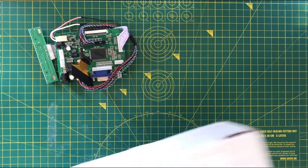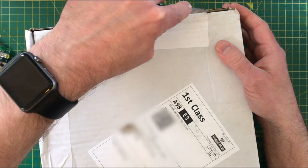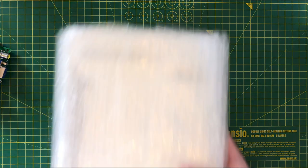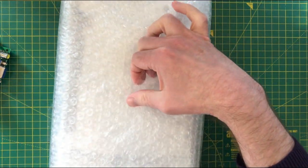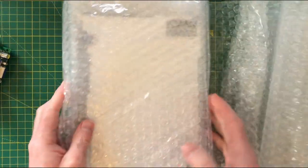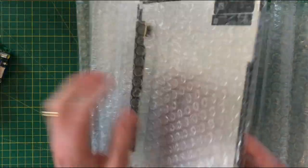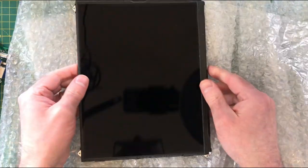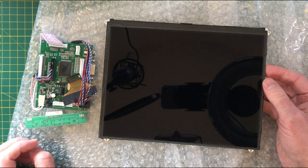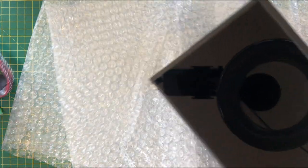Since I knew I had ordered an extra driver board, I found a very cheap iPad One display on eBay — I think this cost 12 pounds. It's very nicely wrapped, let's have a look. Certainly no shortage of bubble wrap! So I have another iPad One LCD to go with my spare driver. I'll have to think of another project to use with an LCD, so I'll add that to the list.